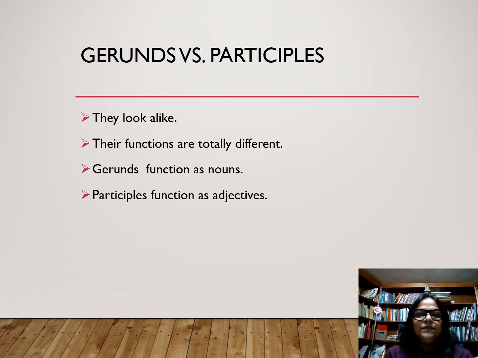Now let us see gerunds and participles. I started by introducing verbals to you, and I told you that verbal nouns are gerunds. Now there are some words that look exactly like a gerund in form. I'm not talking about the present continuous form. That is a verb, all right. I am talking about some words which do not act as verbs. They are in form just like a gerund, and yet they are not nouns.